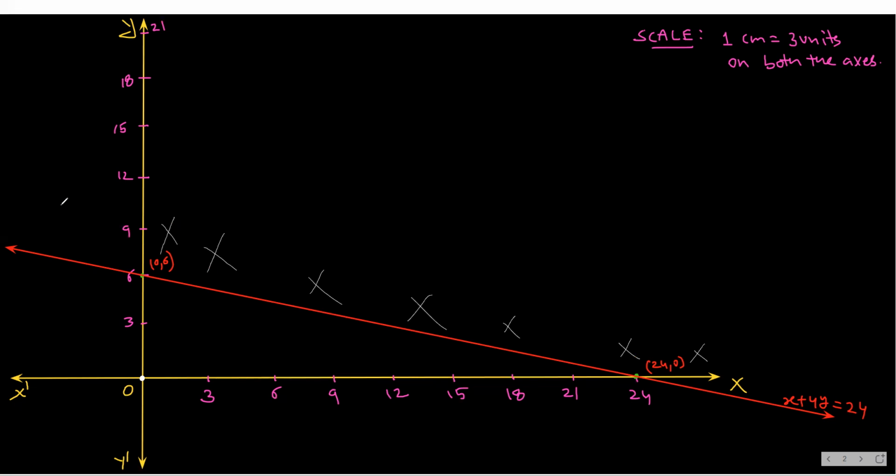Now, why haven't I put a cross here? This is also above, but I'm not required to go there because it is in the second quadrant anyway. And here also I'm not required to go because this is in the fourth quadrant. Everything that we are doing is all in the first quadrant. So this is done. Now we will move to the next.